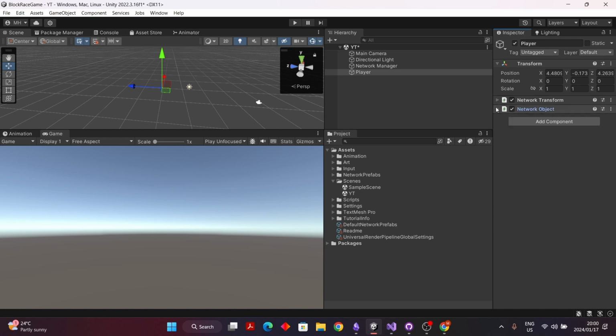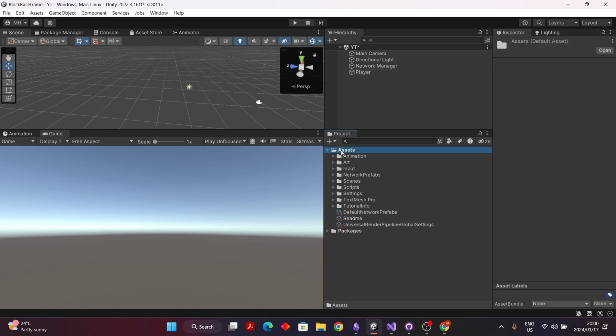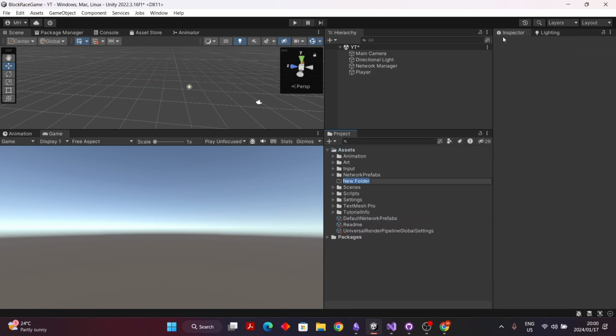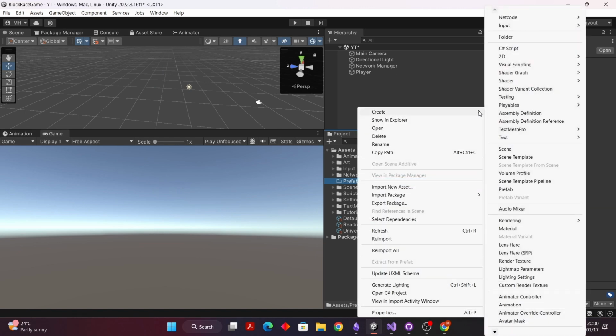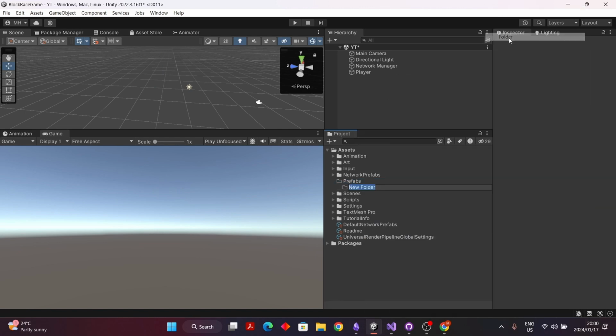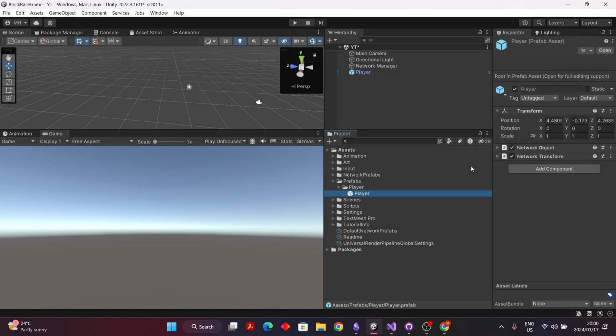So now you've got your player, and what you want to do is create a prefab folder, Prefabs, Player. And you can just drag this player into that folder, and then you've got your network object, your network transform.